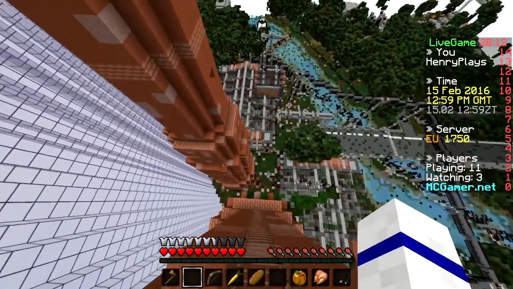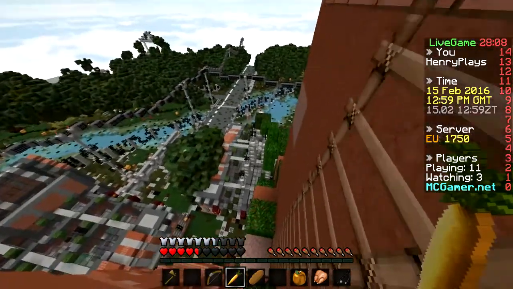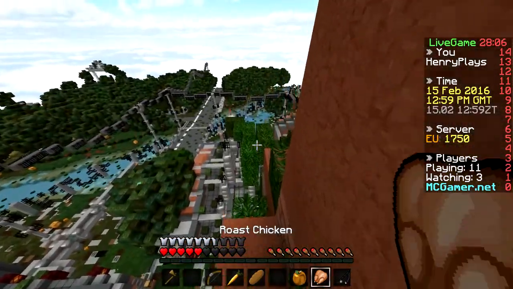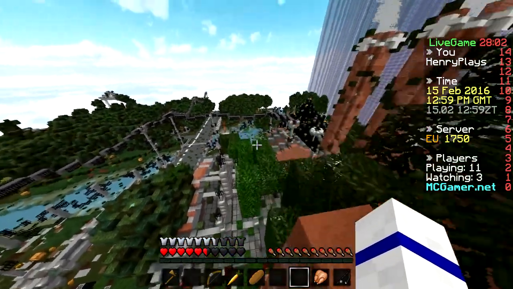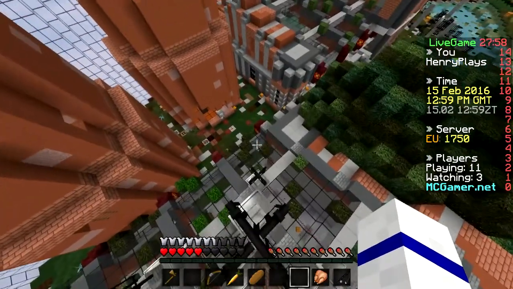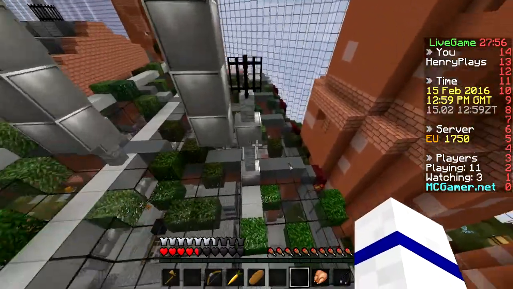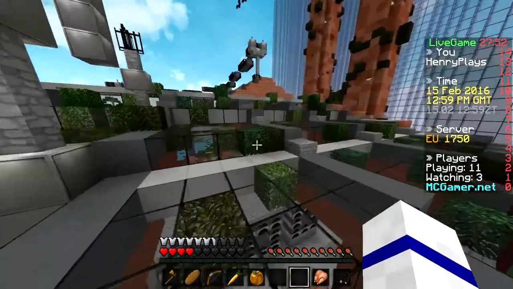So yeah, the carrots. Oh wow, I just took a whole load of damage here. The golden carrots, the golden apples, I just think, oh, how am I keep dropping? Do you know what? It's my right click. I keep right clicking the food whilst it's in my hand, and that kind of drops it. Is it gone? Nice. It's a very important food item.